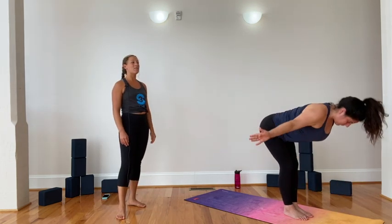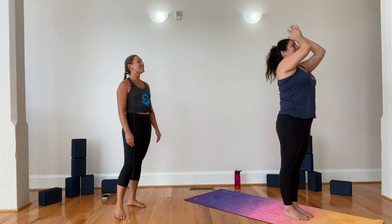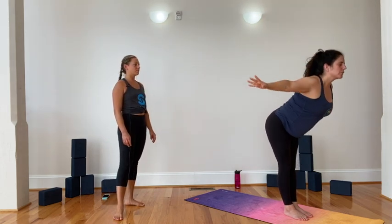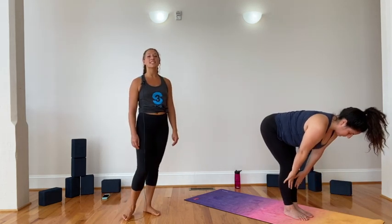Reach your hands up high, look up. Maybe you smile, you're here doing yoga. And as you exhale, hands come to heart center. Take a moment here, one breath in. Let that go. Inhale, arms reach up. Exhale, fold. Inhale, halfway lift. Exhale, plant your hands, step back.